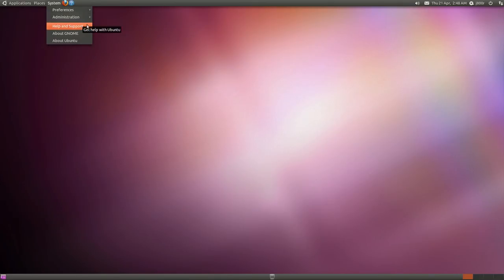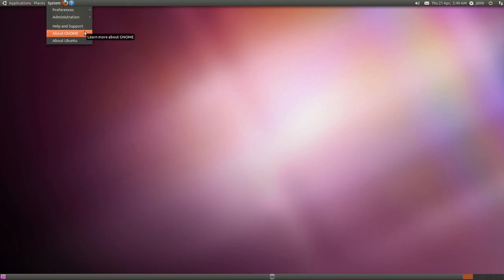Underneath this as well, under system, we have help and support. Now, the best help you can get for Ubuntu is the forums, or for more instant gratification, you can use an IRC chat client such as XChat. If you download and install XChat through the Software Center, we'll go into that in a future video as well, then it will already be configured. As soon as you run it, you'll be in the Ubuntu support channel anyway. So that's one of the best ways to get support.